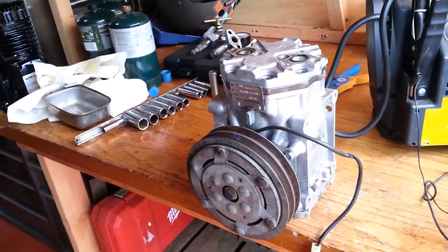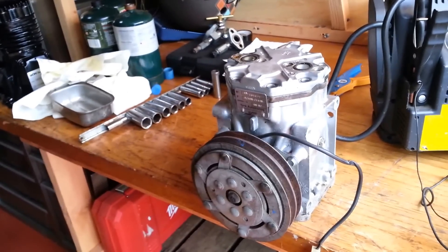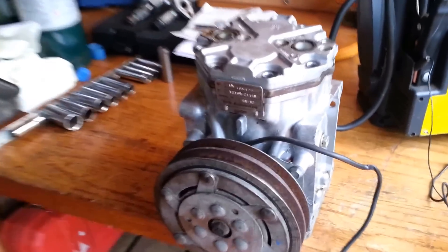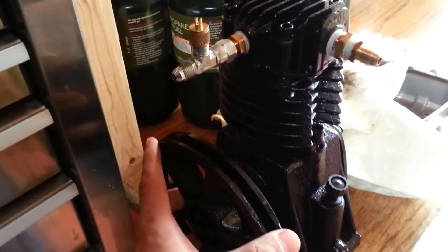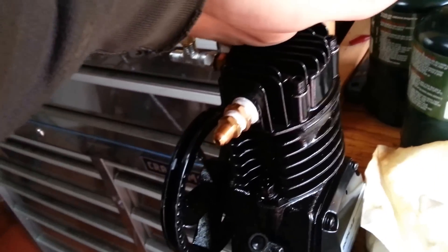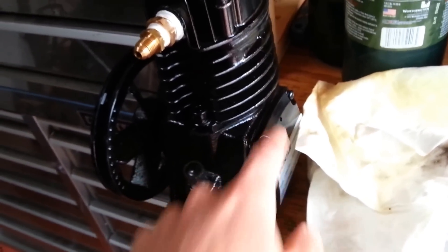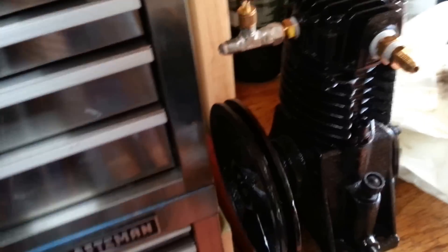The reason I'm interested in it is I want to use it for a refrigeration compressor. I've been looking for a cheap open drive, belt-driven compressor for some time now. I did experiment with a regular air compressor to see if it was possible to pump refrigerant with it. I figured it might leak a little bit. I picked up this little Schultz single-piston compressor — I put a little pressure to the head of it, just with some barbecue propane, and immediately it started to leak because the crankcase is vented to atmosphere. So it's definitely not going to work for refrigeration.